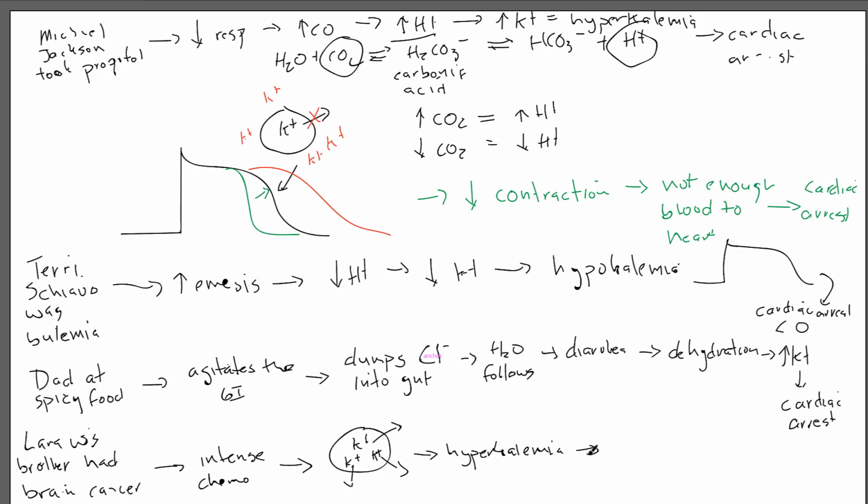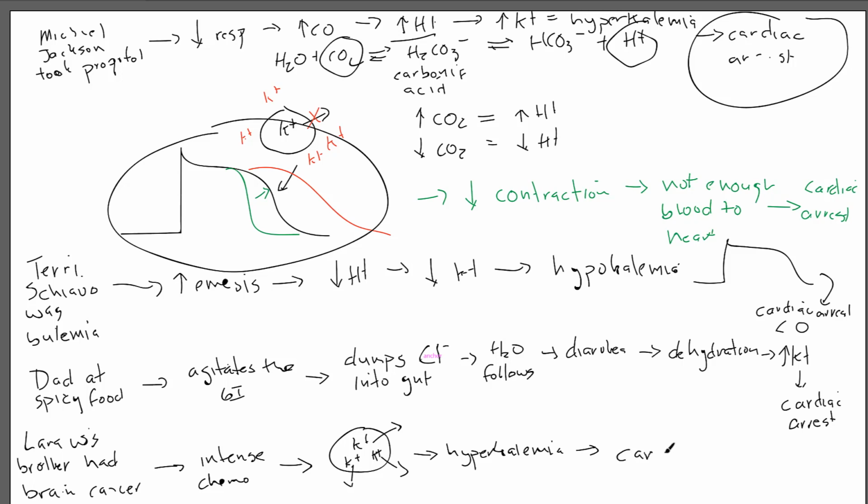cardiac arrest. She also didn't understand why, right before, they tried to put him on dialysis. And the reason they tried to put him on dialysis is because they killed too many cells with the intense chemotherapy. That released a bunch of potassium, and so they put him on dialysis to try and get rid of the potassium. This is 10 years ago. Nowadays we have chelators that work much quicker, so chemicals that will go in and act like a sponge to take up potassium. But in this case, it led to hyperkalemia, and again, that can lead to cardiac arrest. So it was really, I don't know if comforting is the right word, but it was an aha moment for her to figure out why he was put on dialysis, and also why he died so young, 18, of cardiac arrest.